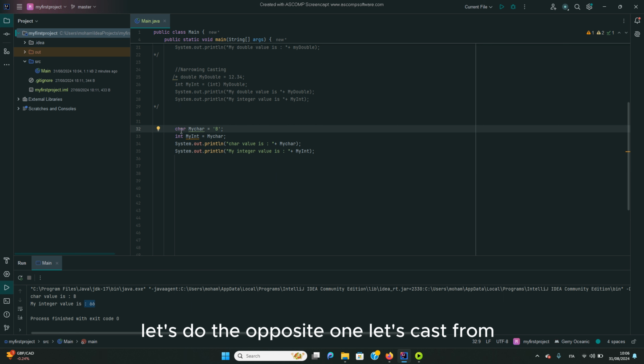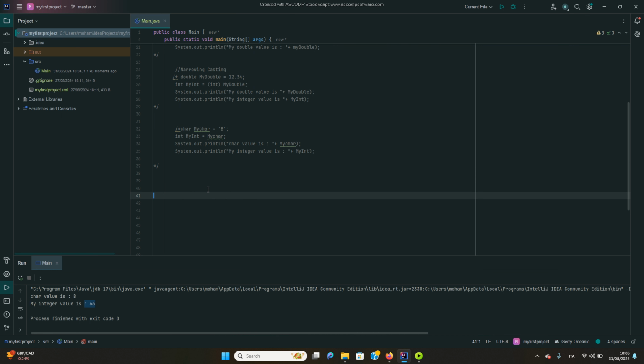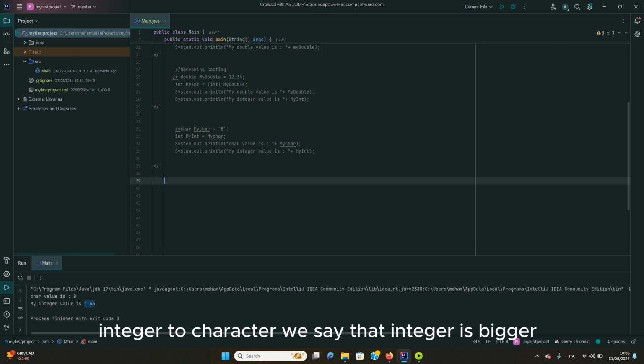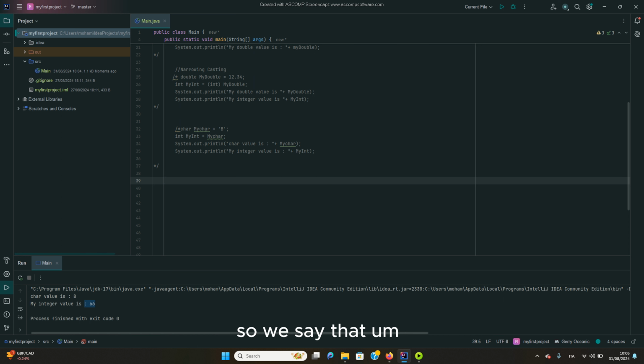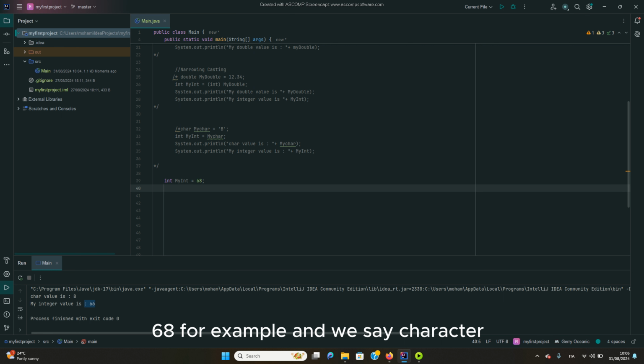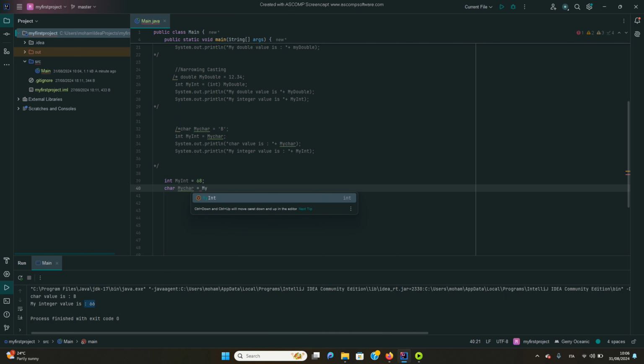Let's do the opposite one. Let's cast from integer to character. Integer is bigger, so we say int myInt equals 68, for example, and char myChar equals myInt.